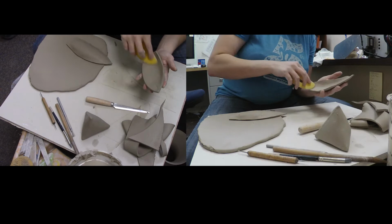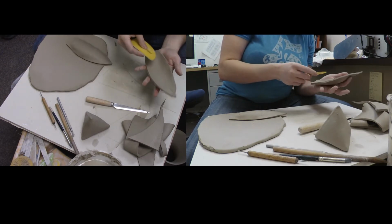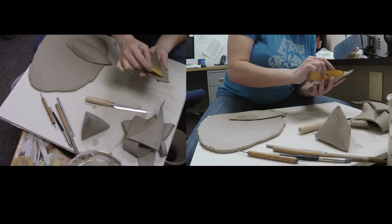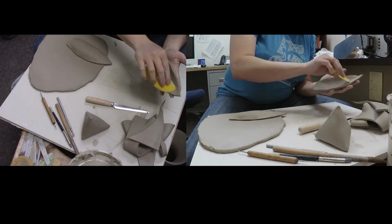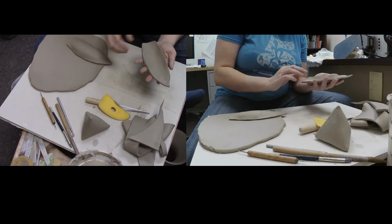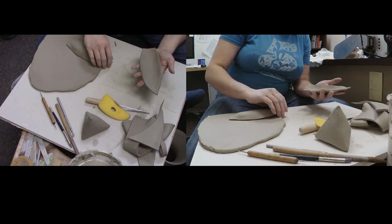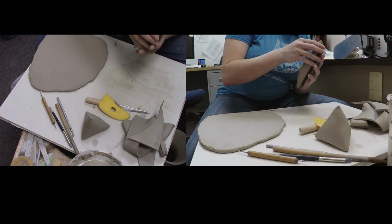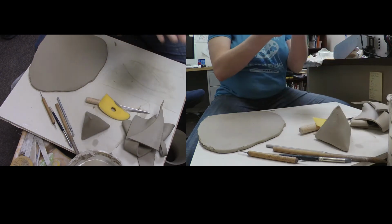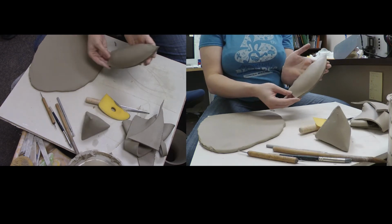It doesn't take long to get a little bit of a cup action, so depending on how deep or how puffy you want this to be, you will be doing this for more or less time. And again, if you're going to make it really, really deep, you'll need to use a thicker slab or add some clay into the thinnest areas by slipping and scoring. So once I have them flared out where I want them, I'm going to sort of test them together. And you can see that that makes this nice kind of puffy fin shape.